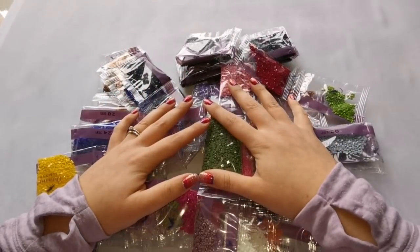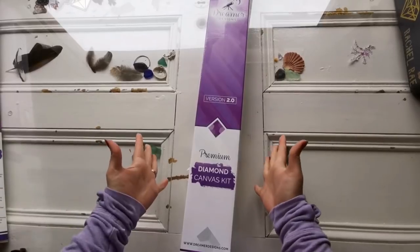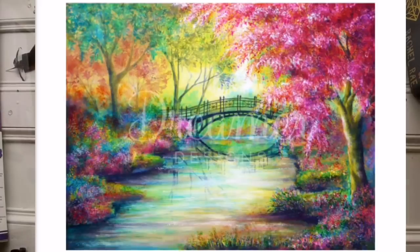I'm going to put this away and then we'll start the next canvas. Here we go. Second kit is Dreams of Elysium. I'll put the picture here, and I'll be showing the picture again in the future as well.